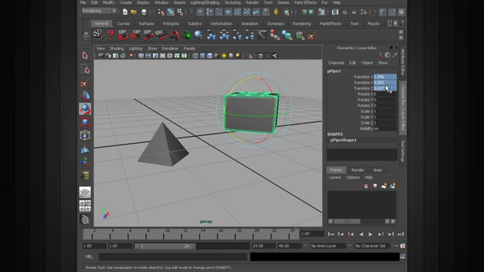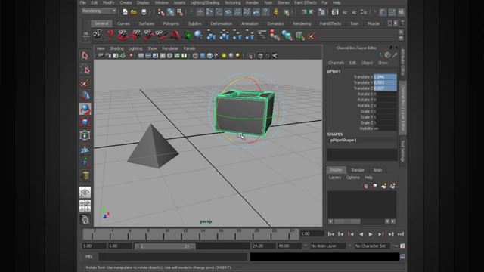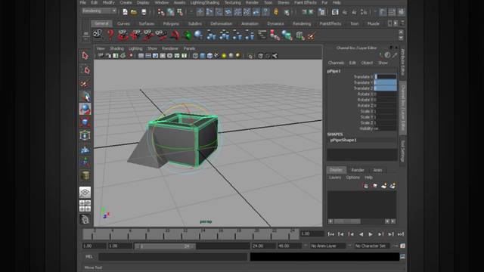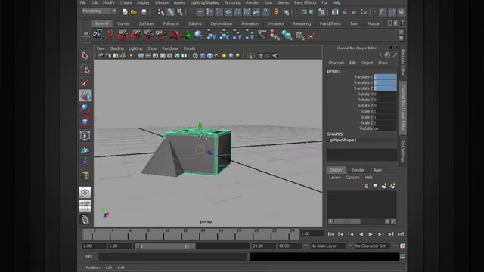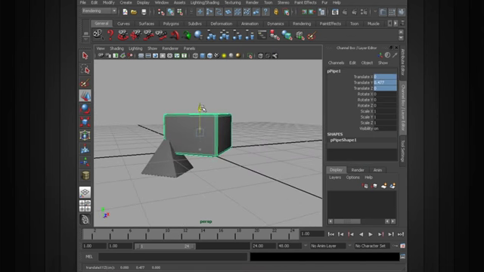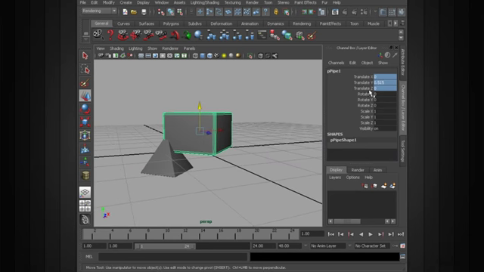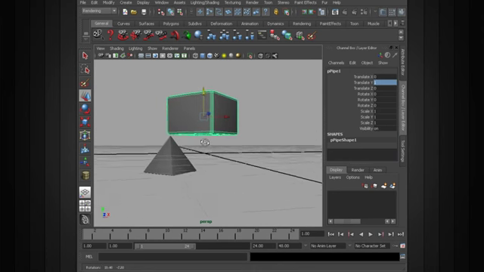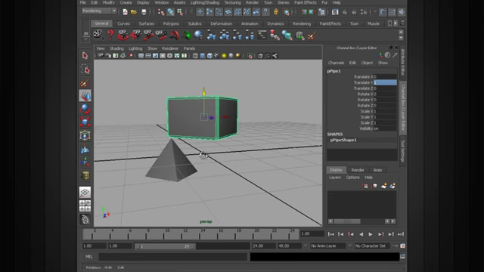Now we can also come in here, and this becomes something really, really useful if maybe we just wanted to set the Translate or the Rotate to something very, very precise. So if we were to take the Translate X, Y, and Z and set all of these back to 0, there we are. Now if I wanted to just very precisely move this up the Y-axis in a very controlled increment, I can come in here and just simply select Translate Y and set that up to something very precise, like a clean value of 1. And now this object is moved exactly 1 unit up in the Y-axis.